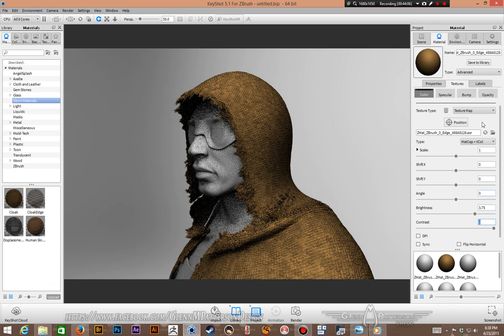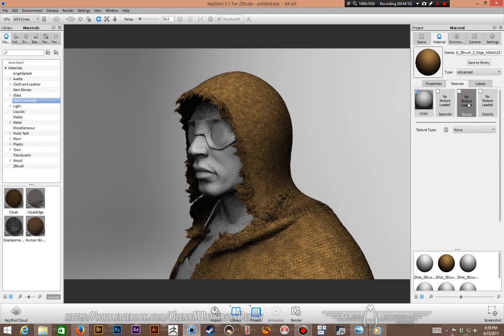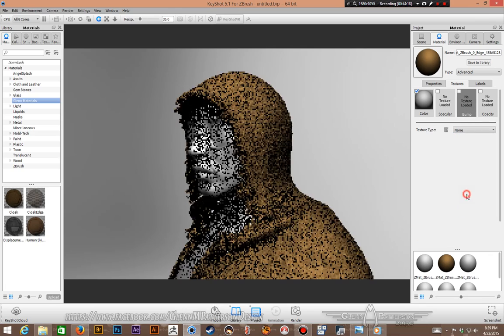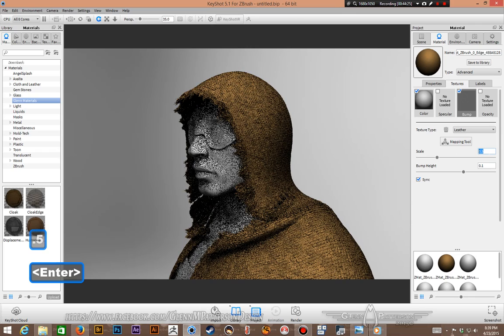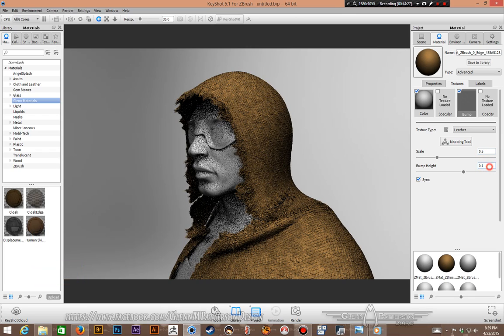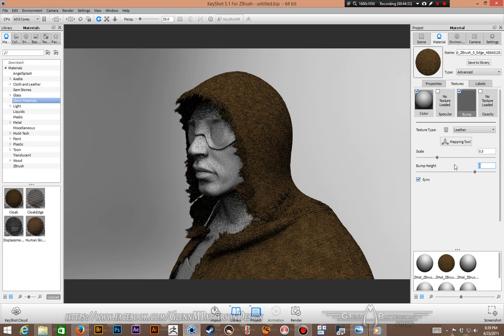Alright, so we want to add a bit of a bump to it. Let's go back up to our bump. Click on it. Don't click on the X there, click on the little check mark there. We want to open up the bump, pull up leather, and under scale, I want you to do 0.5. Do a bump height, highlight that whole thing there, and do a 2. That'll kind of darken it up, and that'll add a lot of contrast to everything.